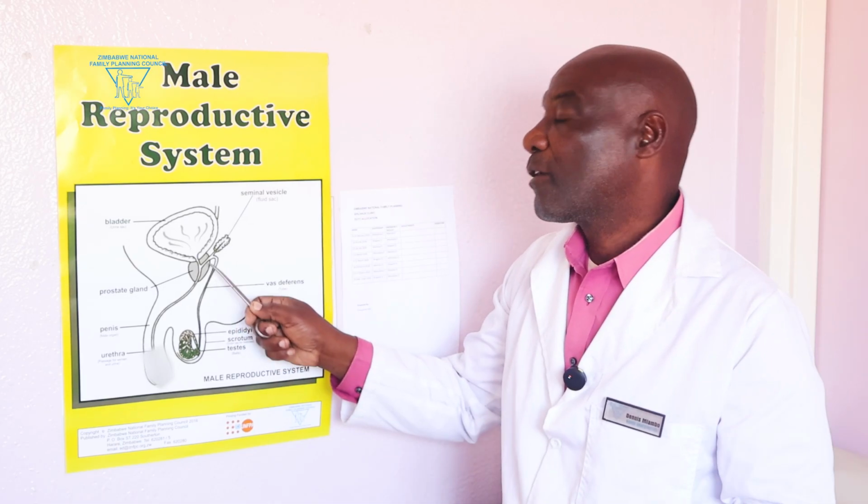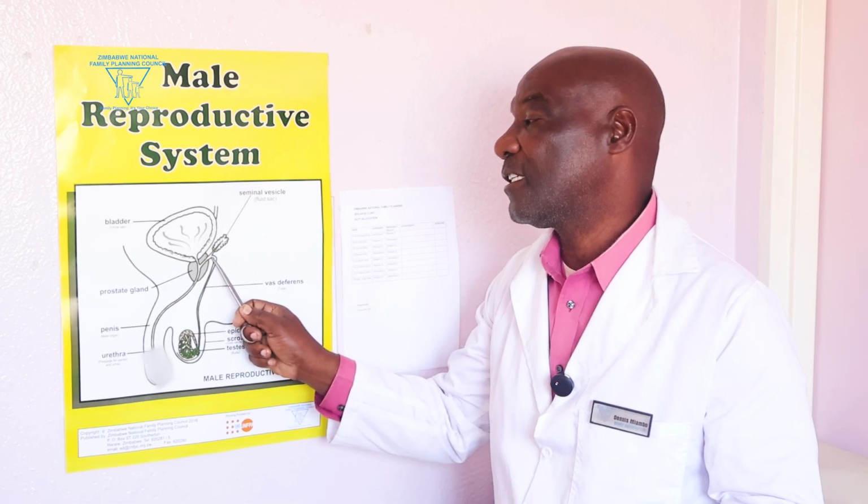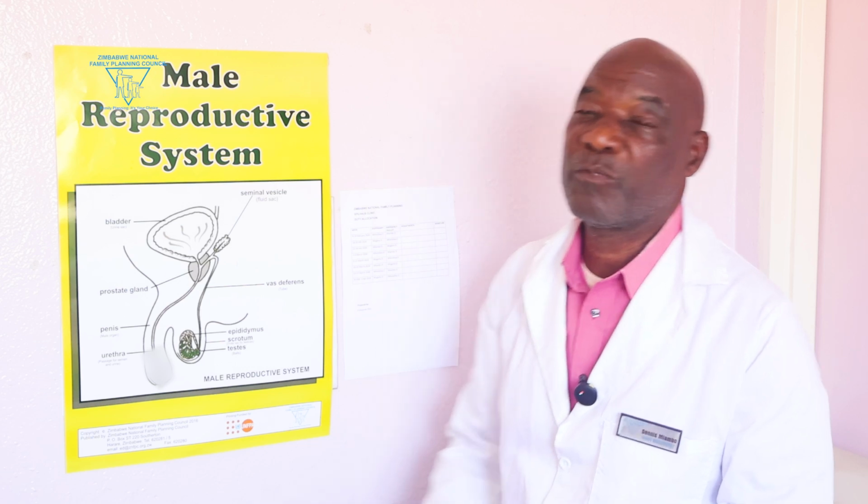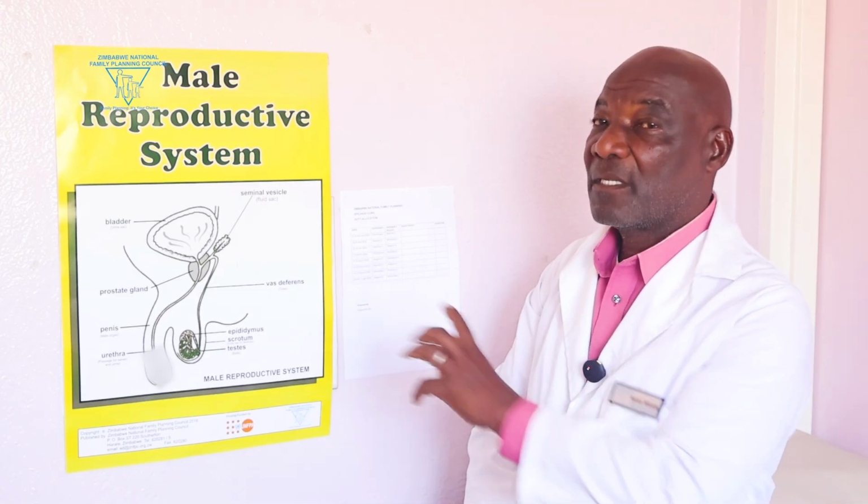Sometimes as well, a person can have sex. When you have sex, the ejaculation, for the fluid that is here to come out through the urethra at the time of ejaculation, becomes painful and sometimes difficult. And because of that difficulty, you can have erectile dysfunction. It means that because you have fear, the erection is not there. So those are the problems that a person with an enlarged prostate, or with prostate bleeding, can end up with.